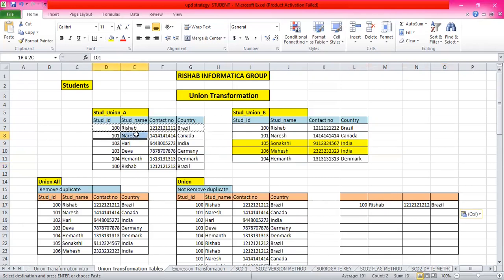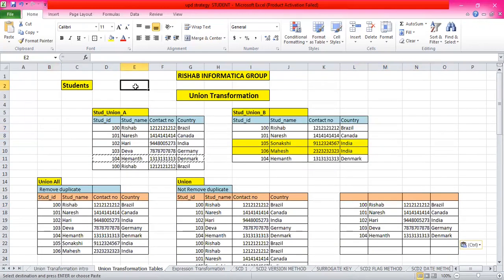Then Naresh, only one Naresh can be taken. Hari also only one, and Deva also only one. Then Hemant. Rishab again is a duplicate one, it will not take.